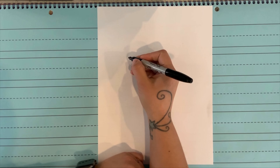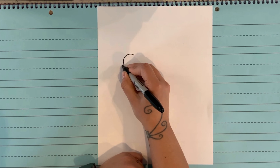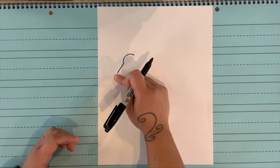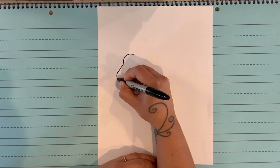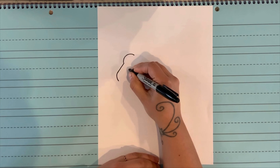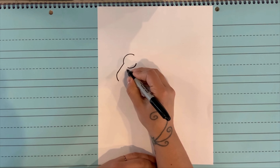We're going to start by drawing our flamingo's head, the top of it. We're going to draw just a little N shape right there — that's the top of its head. It's going to turn into almost a circle right here. Then we're going to come down with a straight line. This is the first part of our flamingo's beak. Flamingos are really cool because they use their beaks like shovels — they stick their heads in water and scoot their little beaks around until they find food. So we've got the top of our beak there. Then we're going to draw the bottom of our flamingo's head, continuing that circle but not connecting it. We're going to do a U shape just like that. And there's our flamingo's head.